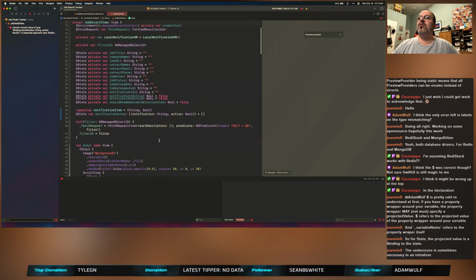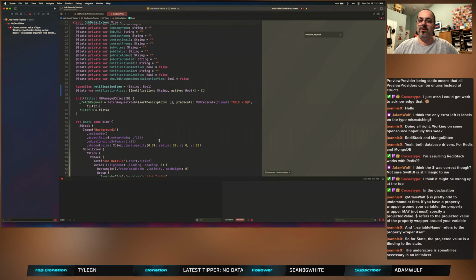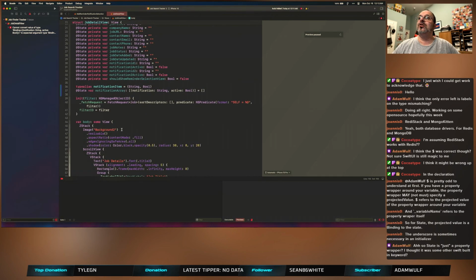Okay. Coco Type said the declaration. So state is just a property wrapper. I thought it was some other Swift built-in keyword.